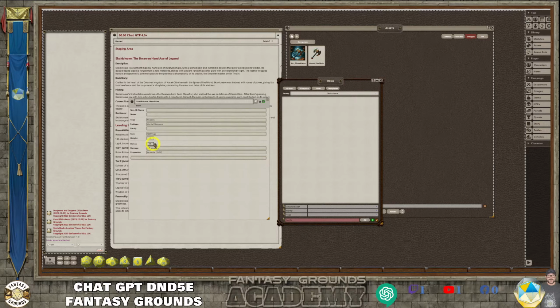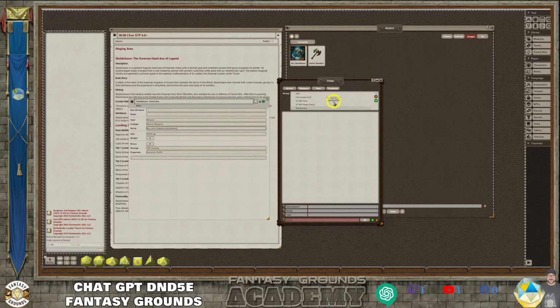It won't have any bonuses at the first level, so I don't have to change that. I'm going to say very rare, and in parentheses, requires attunement. For Fantasy Grounds, you have to have that in there. Requires attunement. I'll have to look at another magic item, make sure I got that right.